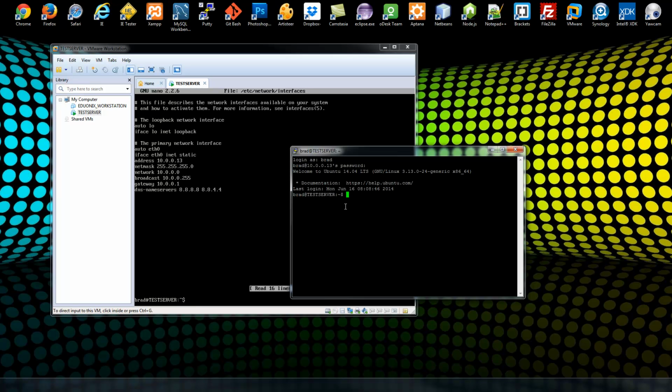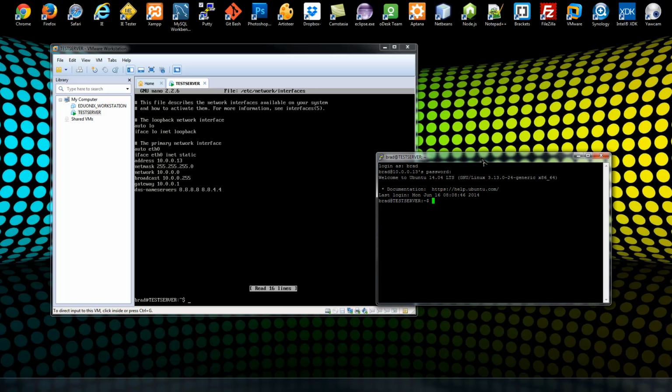So if you have a machine that's dedicated for your server, whether you're at home or the office or whatever, it doesn't have to have a monitor anymore. You can just log in through OpenSSH and do what you need to do. Alright, so it's completely headless, and it's just a big help to be able to do that. Alright, so really, really easy. That's how you can install OpenSSH and connect remotely to your server.